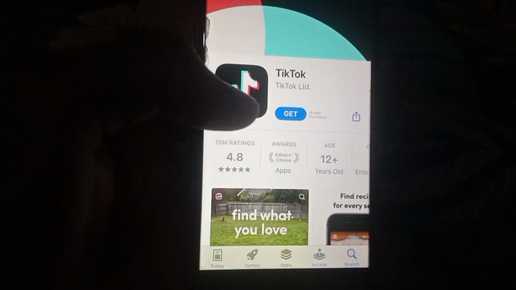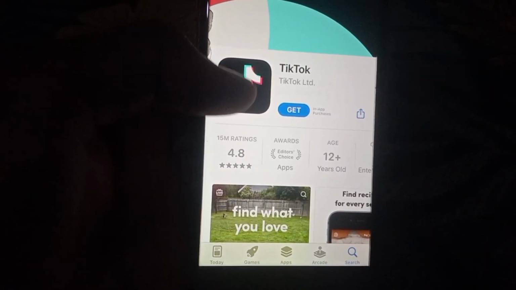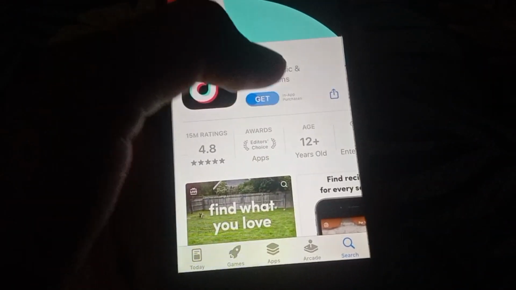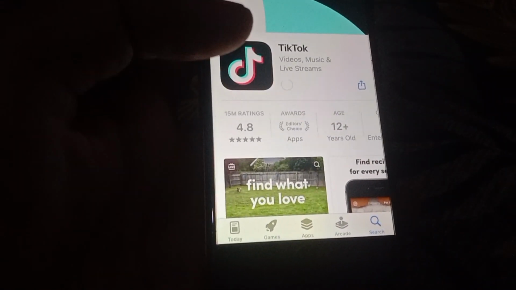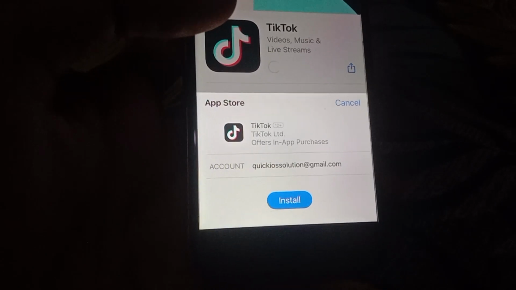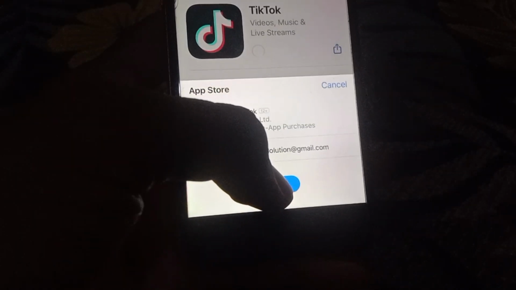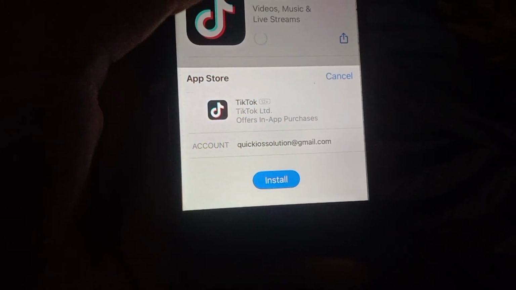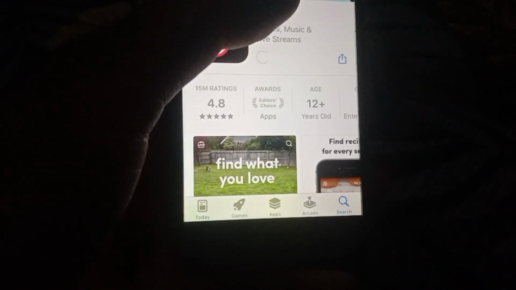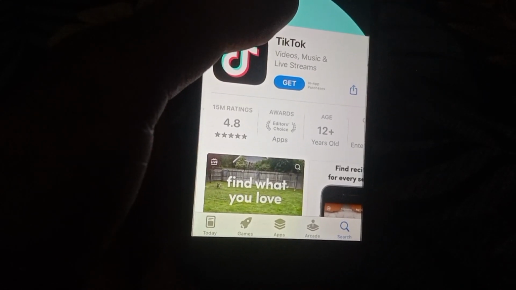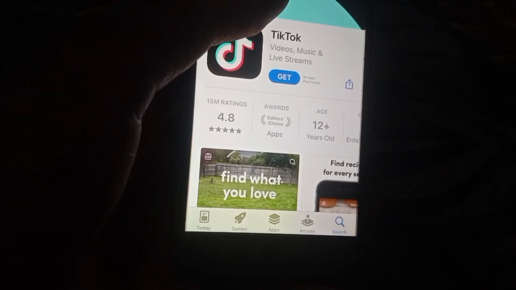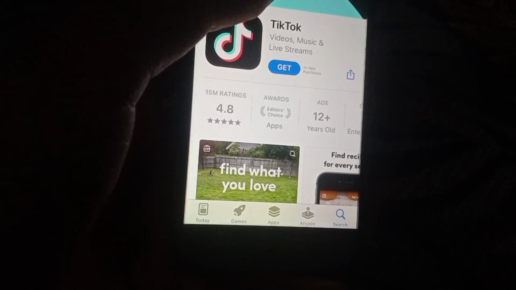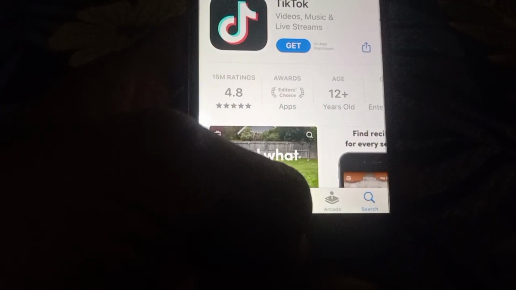You are getting the TikTok application from your App Store, but unfortunately, you have to enter the Apple ID password. So if you want to download any application without a password, just follow our instructions, so let's get started without wasting any time.